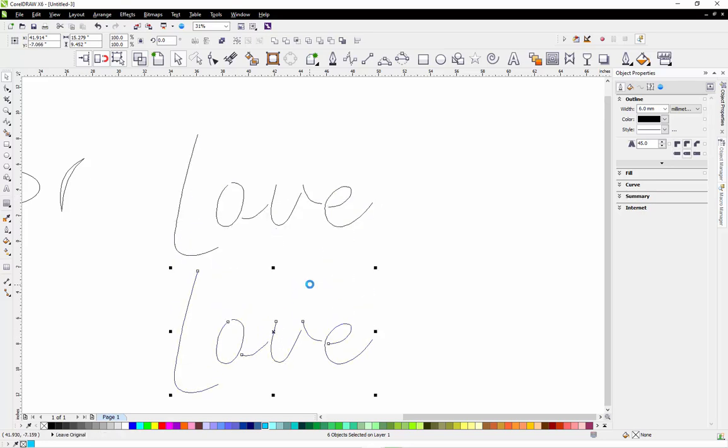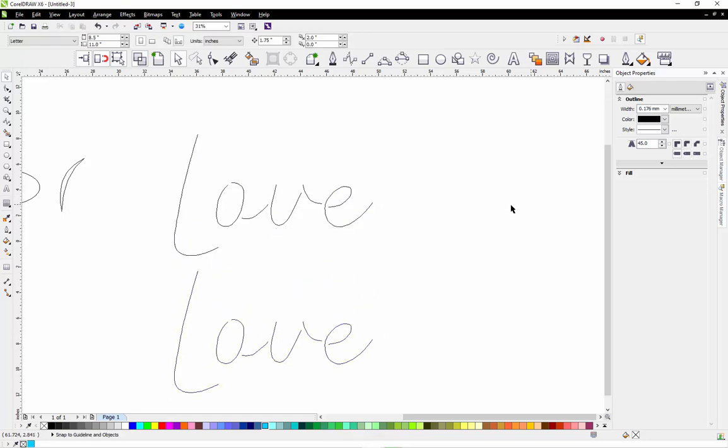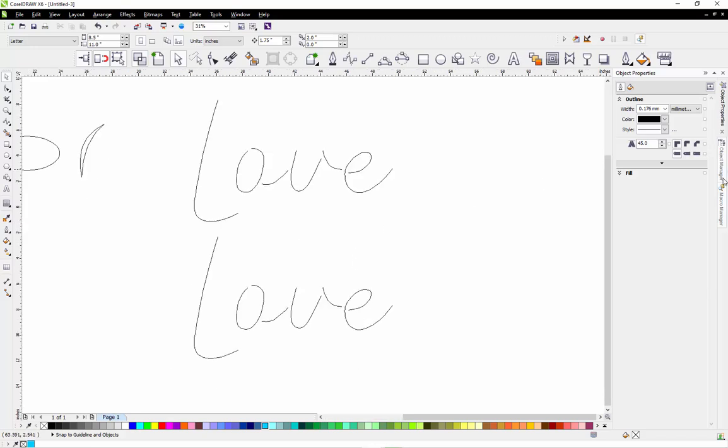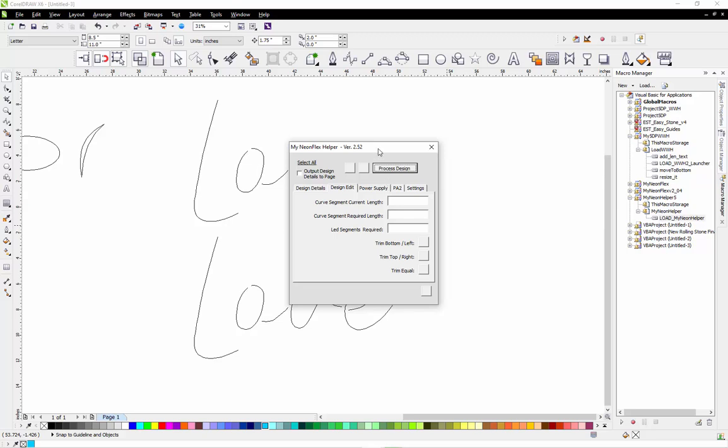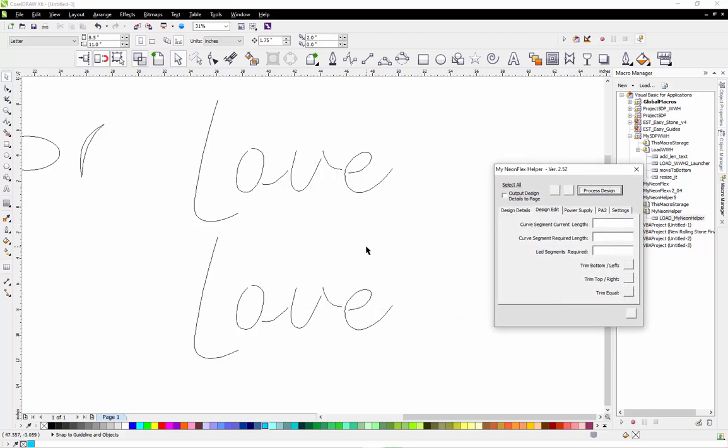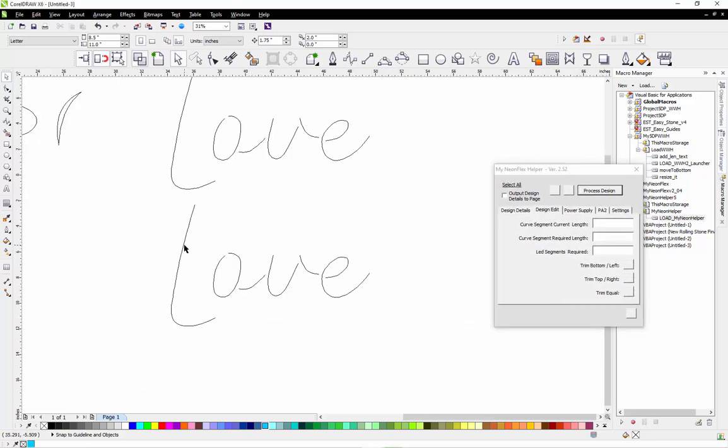So let's pull this down. I'm going to switch over and show you a tool I created to resolve this issue for myself, the little neon helper. When I click on a curve, it tells me what it is, which is 12.71, what I need, which is 12.865, and how many segments are involved.